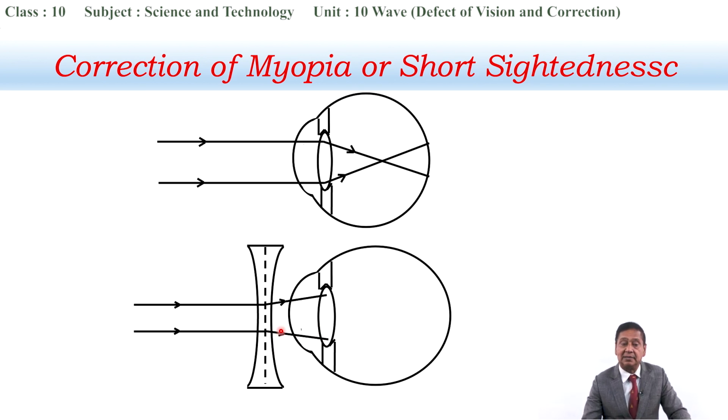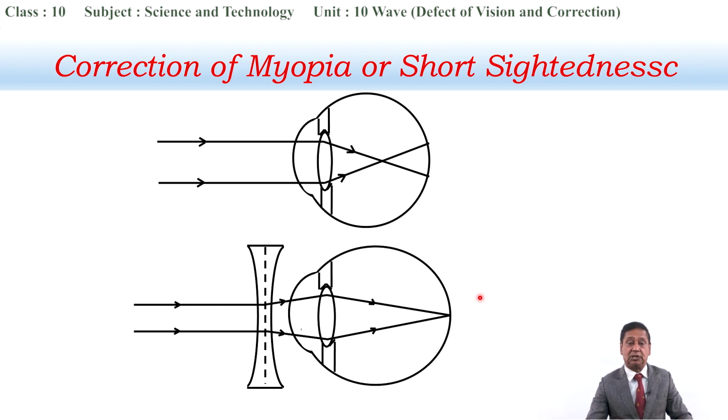The rays of light are diverged a little first by the concave lens of the spectacle, and then they reach the convex lens of the eye. Now, the eye has to converge them on the retina. Is it possible? Yes. If the rays come parallel to each other, the angle of convergence will be more. But if diverging rays come with the same angle of convergence, they will be converged behind the previous converging point. So, the image falls on the retina.